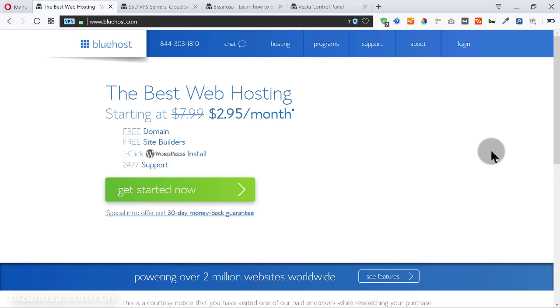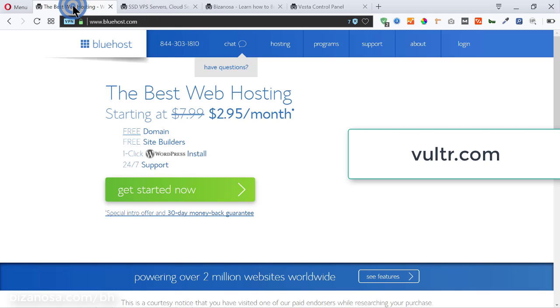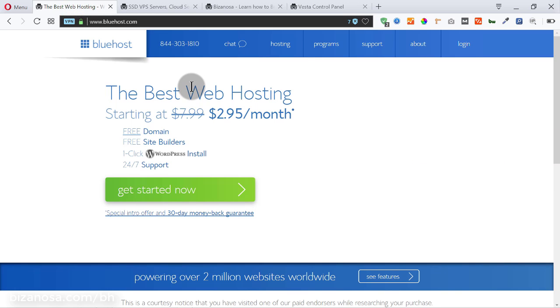Hi and welcome. So I recently moved my website from Bluehost to VPS hosting on Vultr. And I thought that since my Bluehost account is going to expire in about 2 months, I should just do a tutorial about Bluehost for you if you want to know how to use the Bluehost web hosting management area. Bluehost uses cPanel, but the cPanel has been customized. So you're going to see that it's slightly different from the default cPanel that you may have encountered in any other web host. They have customized the appearance, the CSS.